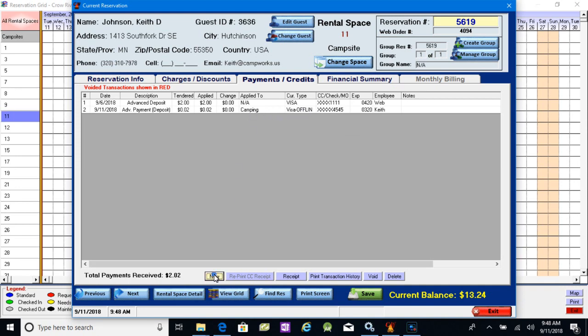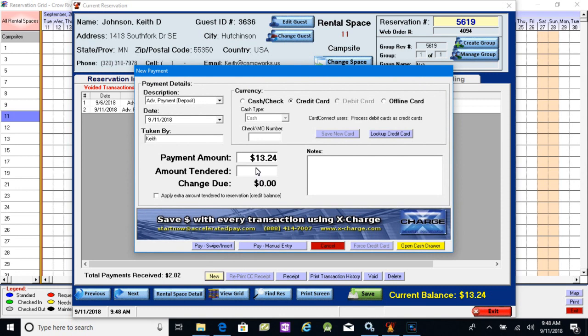If you're not familiar with our online credit card processing, let me show you how this works. I currently have this one set up for doing Card Connect, and I'm just going to do another small transaction. And we have two options. If you have a chip card reader or a swiper, you would hit the swipe insert, or you can do a manual, and then you would just click this, swipe the card, and it will automatically process.